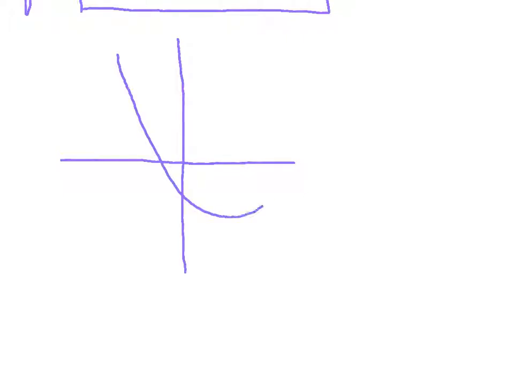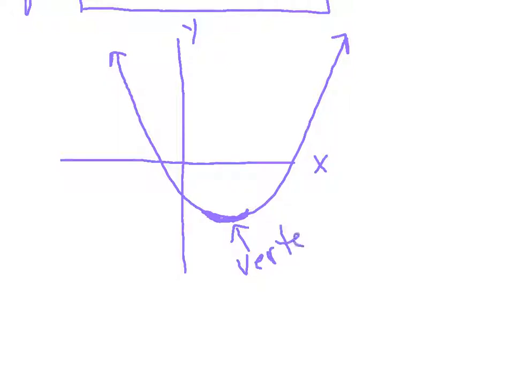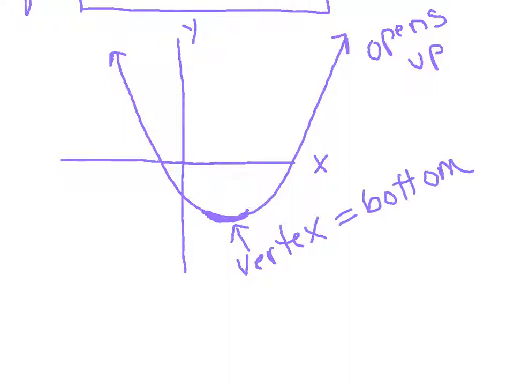So I'm just going to draw one. This parabola is just going to come down and zing like that, and go back up. Remember, this is your y-axis, that's your x-axis. So what are some of the parts here? This bottoming out part, the very bottom part, is called the vertex. If your parabola opens up like this one does, your vertex is going to be the bottom part. If you had a parabola that is the frowny face kind, this would be your vertex here, and that would be the highest point.